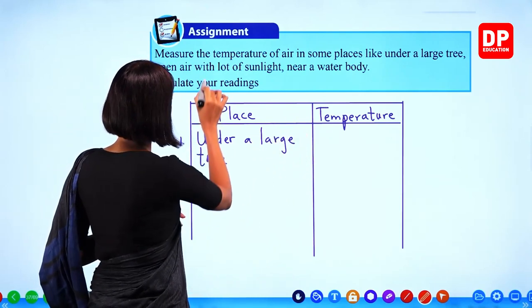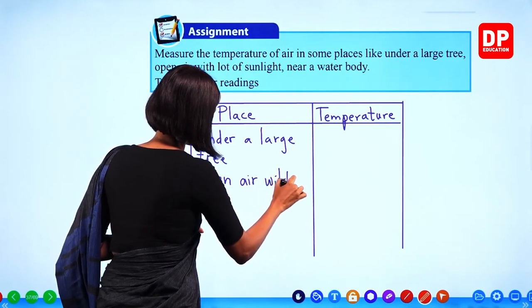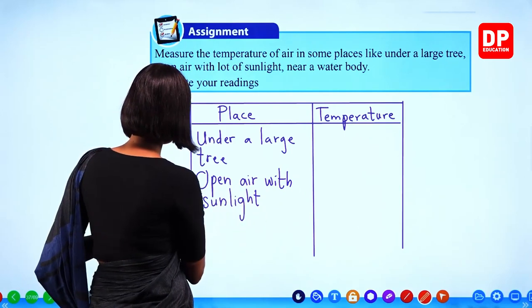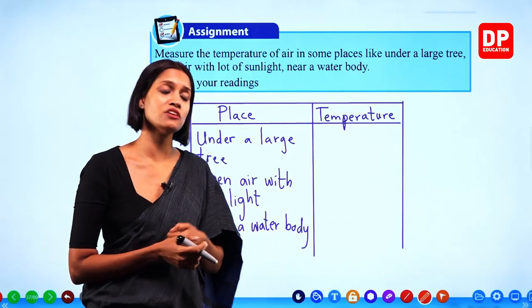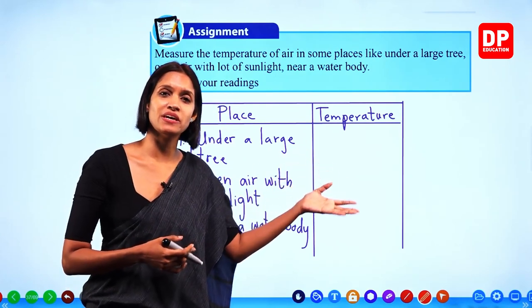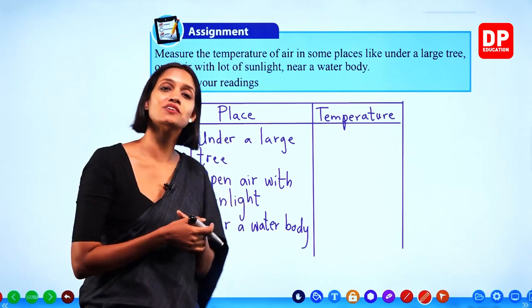Number two, open air with sunlight. With sunlight, probably this place will have the highest temperature, right? And here, near a water body. Near a water body also, you can observe the temperature. If the water body is present in a shady area, the temperature will be lower than the other areas. Okay, so you can find other places also. There are different places that you can select, according to the number of groups that you are going to divide. You can simply do this as a group activity too.